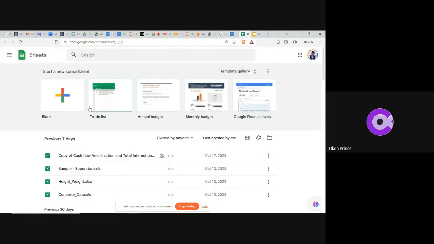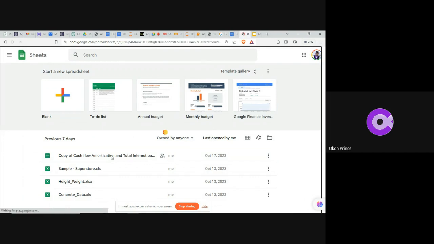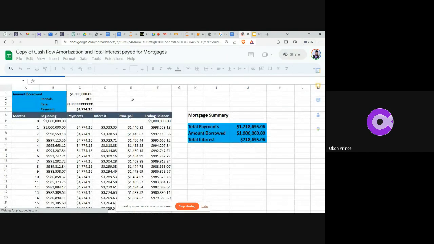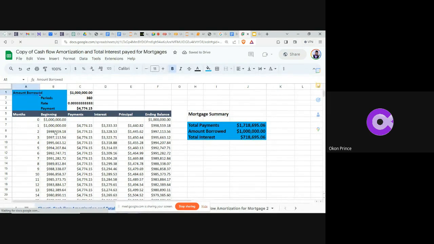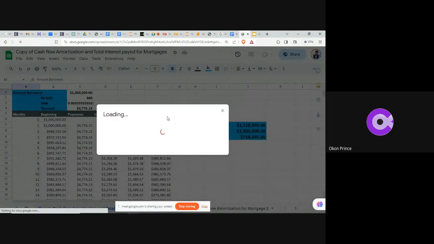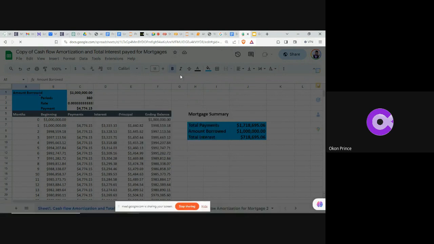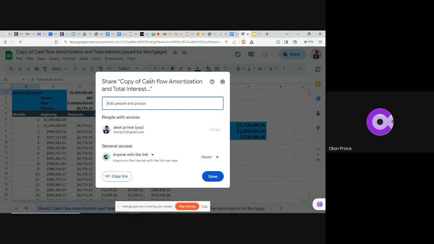This is Excel, is the equivalent of Excel. Let me open an actual Excel document that is in my repository. This document is an actual Excel document, so you see how it works. And it works just like Excel. I can edit it, I can change things, I can introduce formulas, I can make it calculate stuff. And in addition to all of that, I can share it, I can add people to this document so they can work with the document alongside me, etc. So that is how this works.